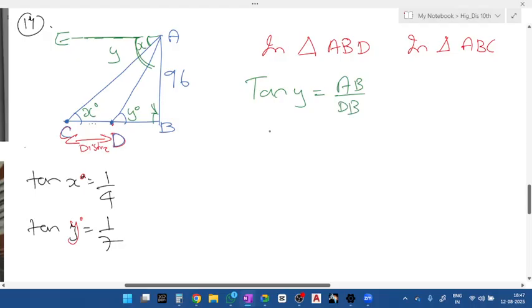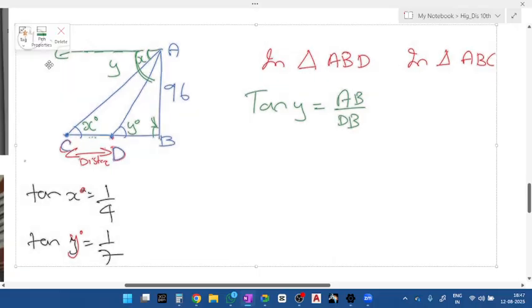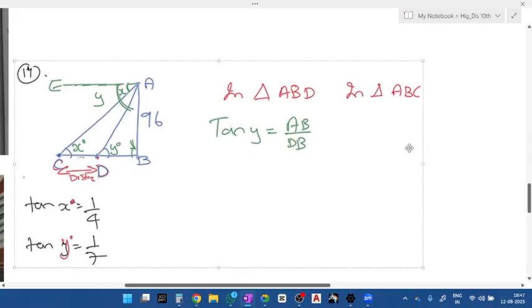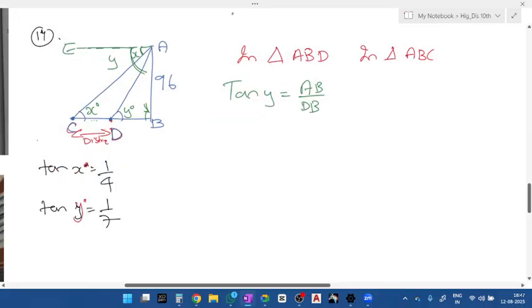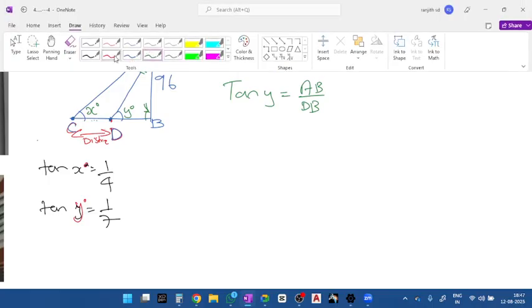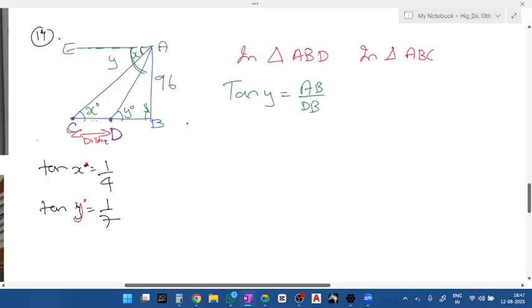All of you understood till here? Is it clear? Any doubts? It is a simple question. Only if you draw the diagram will you understand, students. Draw the diagram. Any object will be given. For example, your church was given, or they'll give you a tower. Some object will be given. Consider that as height AB.